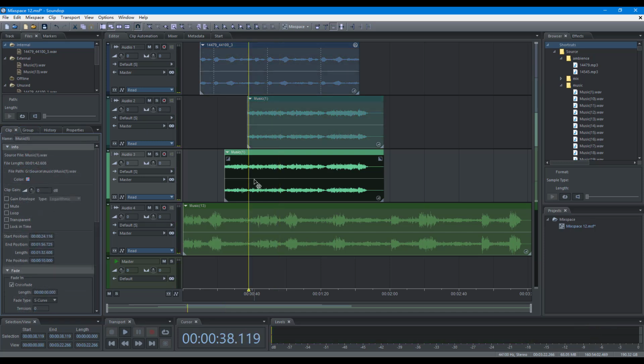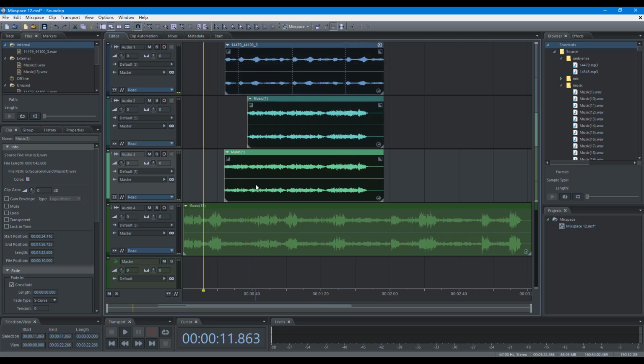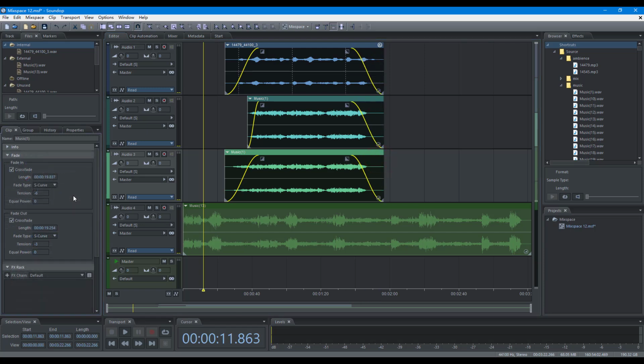To fade in and out a clip, you can drag the handle in the timeline. When multiple clips are selected, all fade curves can be adjusted simultaneously. And you can edit the fade curve precisely in the Clip panel.